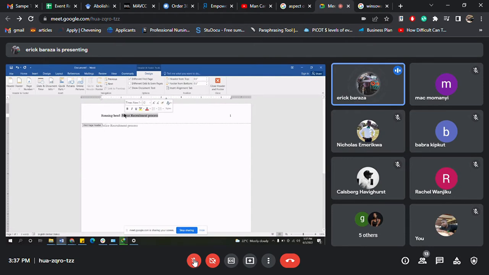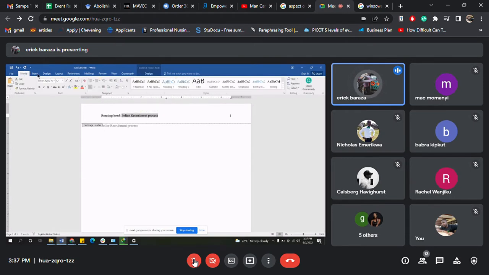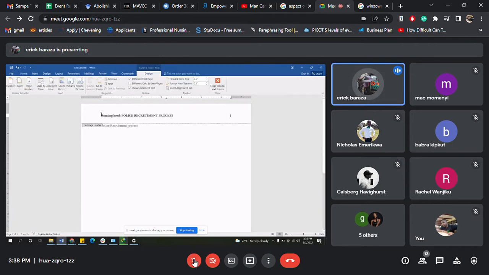So when you are typing in uppercase, watch out for autocorrect. Then you can go now back to home and toggle and change the case. Hii button inatumika kuchange case. So we have sentence case, lowercase, uppercase, na title capitalize each word. So hit uppercase. So most cases itakuwa inapeleka hii 1 to the next line. So what you do, kuja hapa penye your running head inaishia and hit delete kwa keyboard once. Inarudisha kwa the same line. So our first page kwa APA, our head of the first page is done.